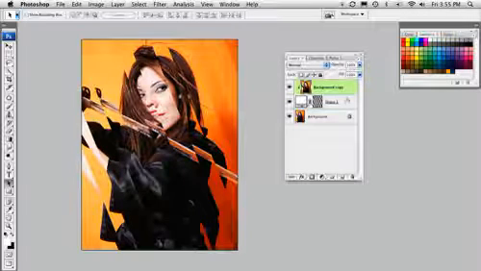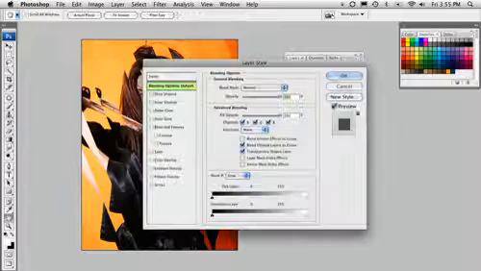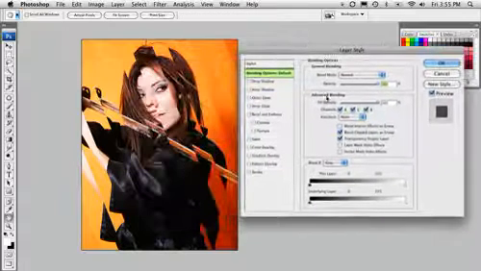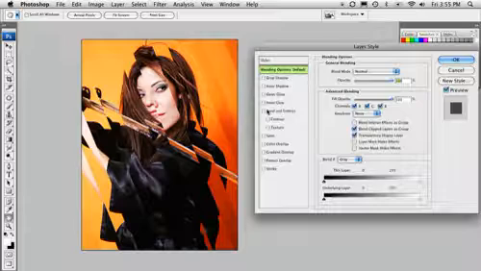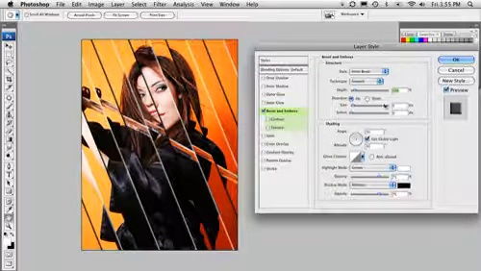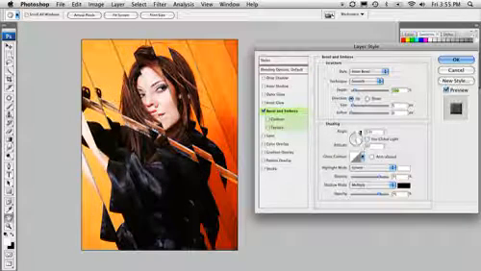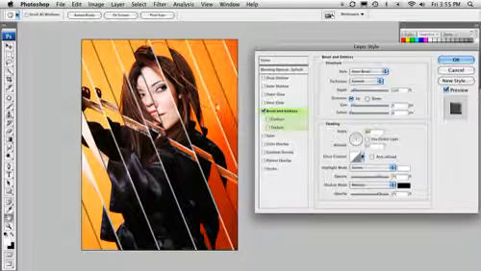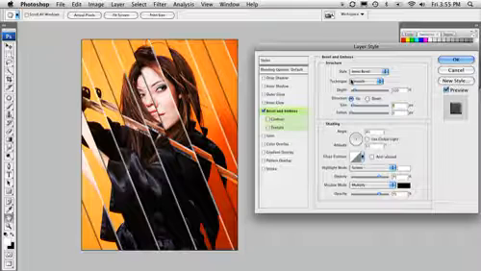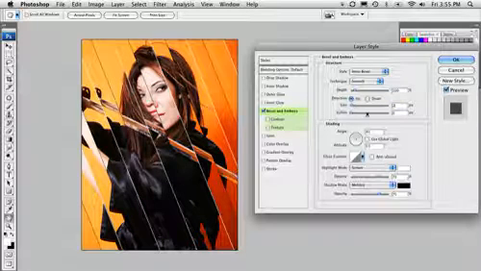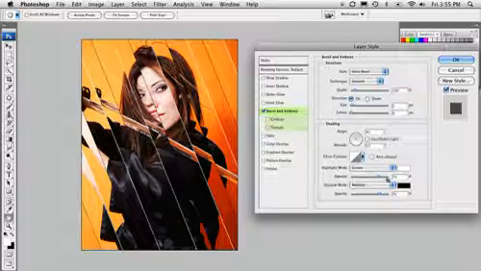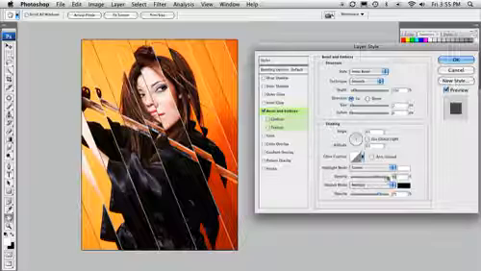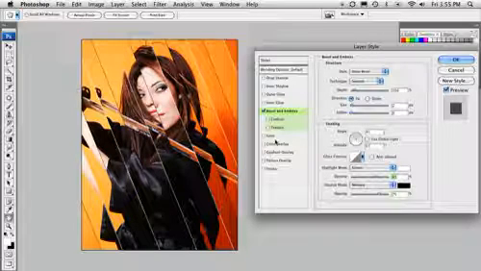So let's take it a bit further. I'm going to select that shape layer. I'm going to double click in the blank area here and open up the layer styles, and we're going to apply a couple of styles here. Let's put a bevel and emboss on this. I'm going to unclick Use Global Light, and I'm just going to set the light pretty close to the center here. Not quite as big a bevel as I want. I'm going to take the size to around 2, so it makes it kind of subtle there. And let's even take the opacity of the highlight to around 65, so it's not so harsh there.